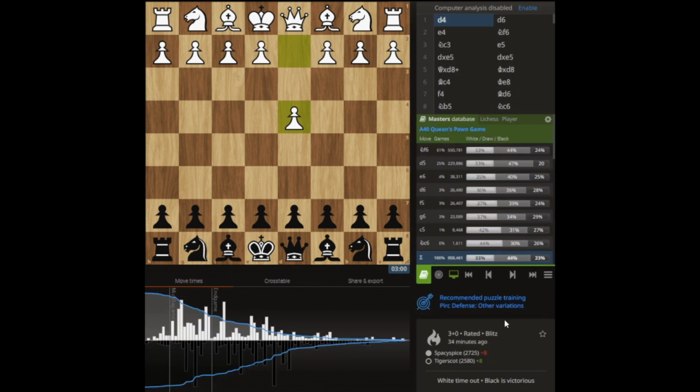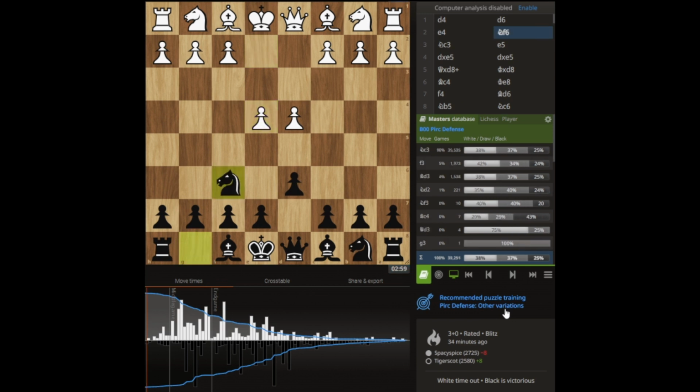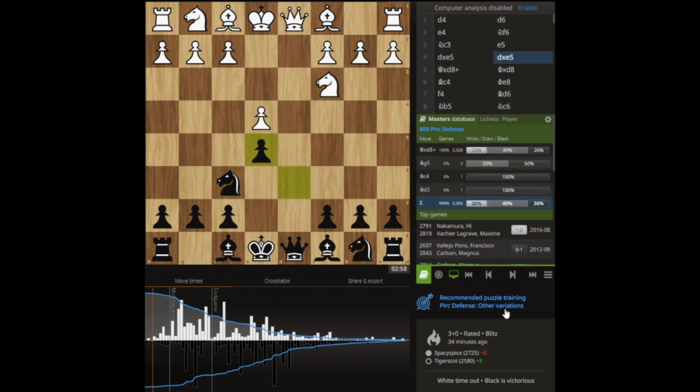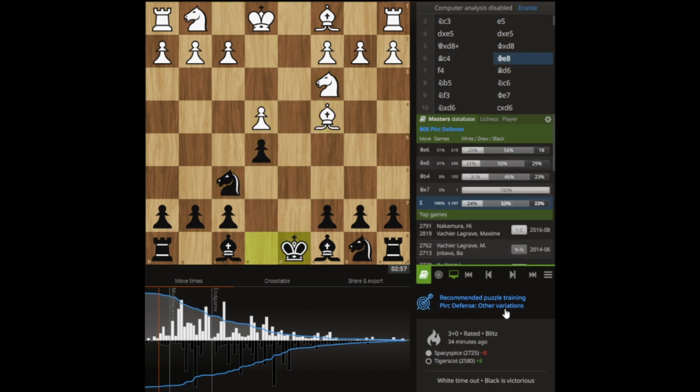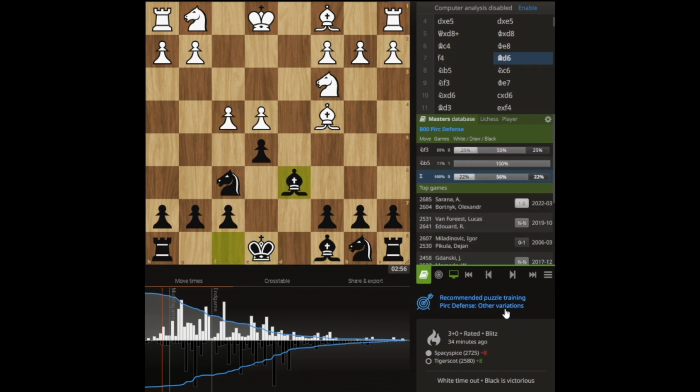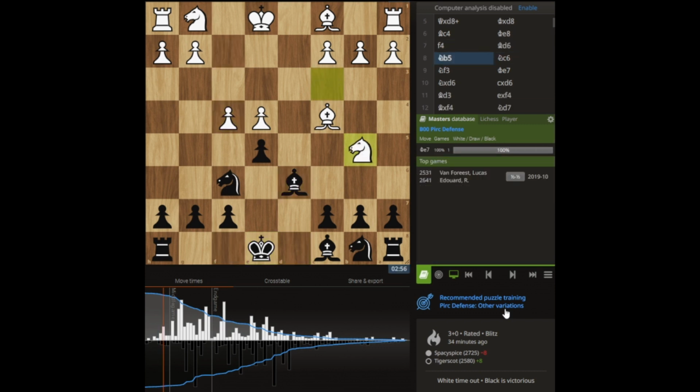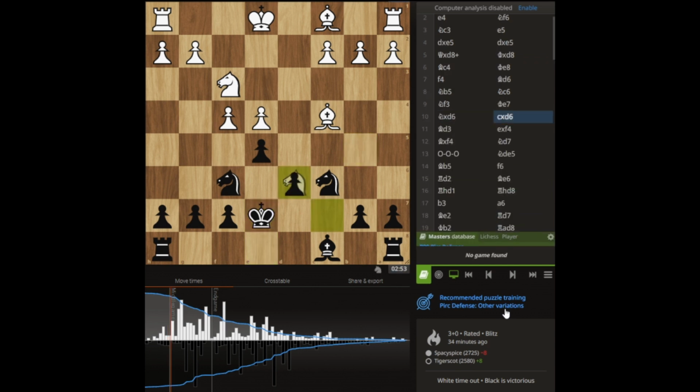So you just want to go through the game and see if there's any improvements you could make. If there's any bit of the game that sticks out to you that you're not sure about, then you can look at that bit and see if you can find a better idea. So over here, white moved the bishop back. It looks like a passive move. So you want to think, is there a better way white can defend this position? And you want to say, maybe white could take the pawn first, or maybe white could go here. And you analyze it for a bit.